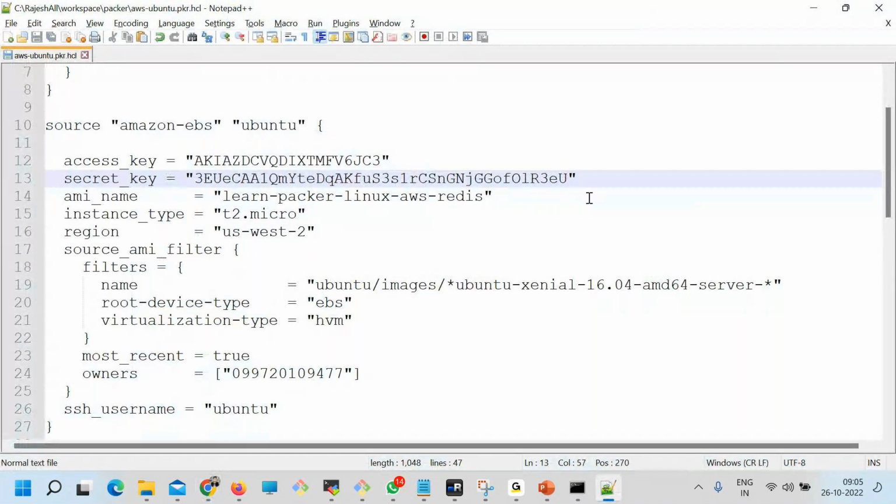Okay, so this is done. This key and secret key will help me to access the AWS from my machine. After that, what is the AMI name you want? So AMI name you want is learn Packer Linux blah blah blah.